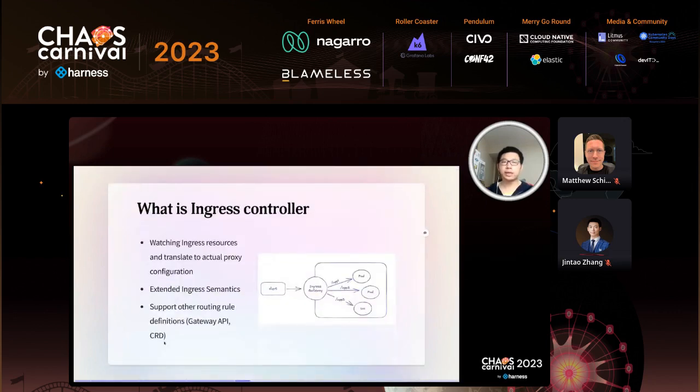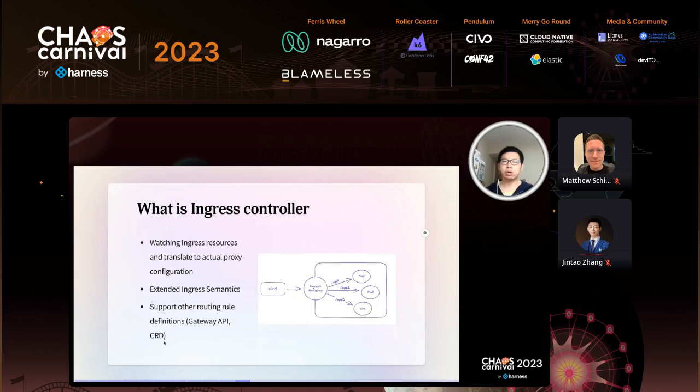What is Ingress controller? An Ingress resource requires an Ingress controller to process it. Otherwise, it has no practical use. The controller translates the Ingress rules into configurations on a proxy, allowing external clients to access services within the cluster.